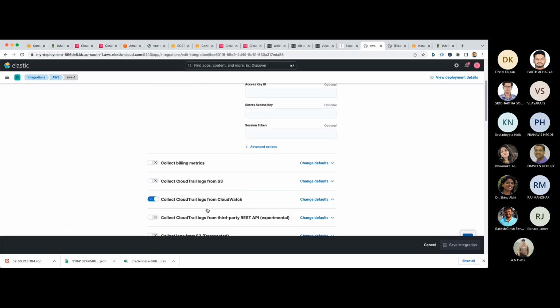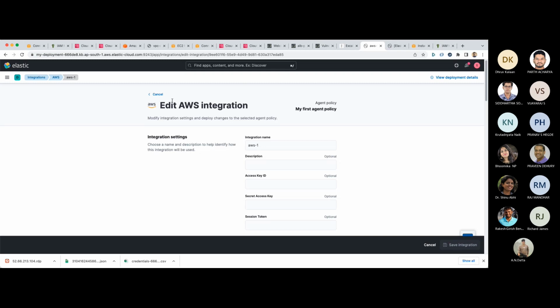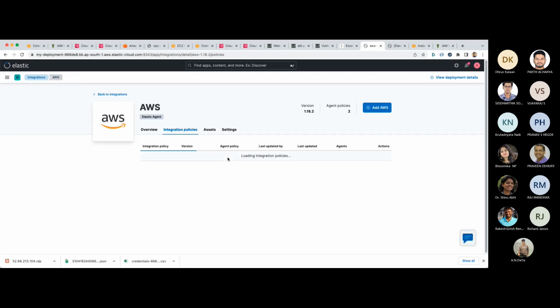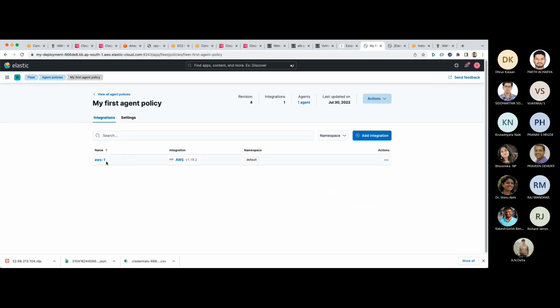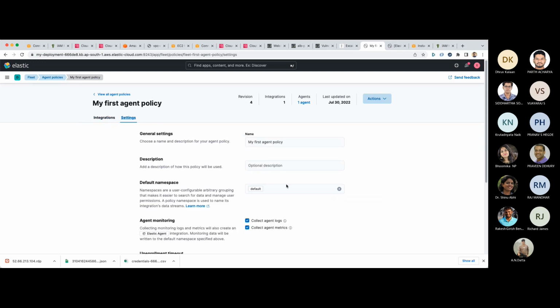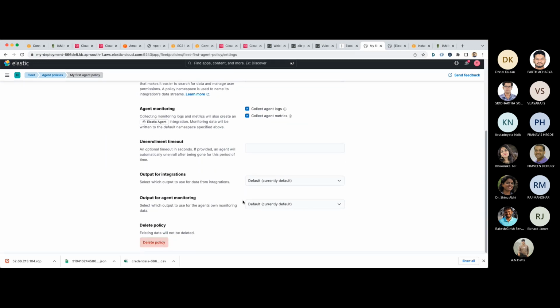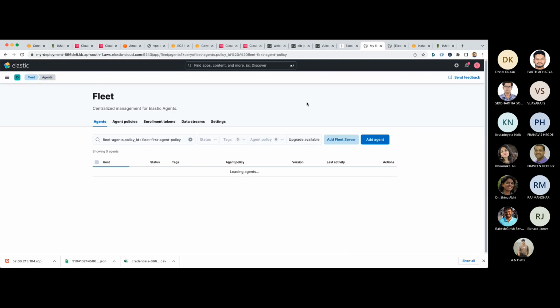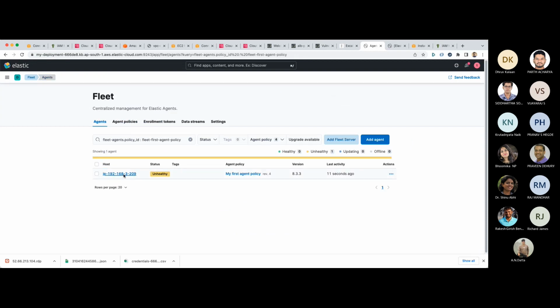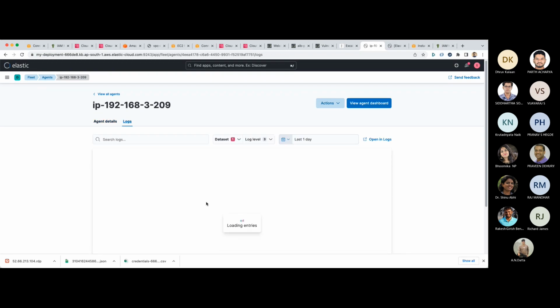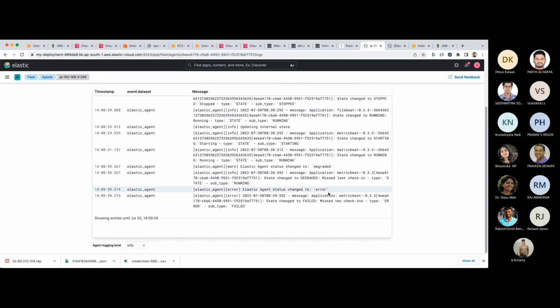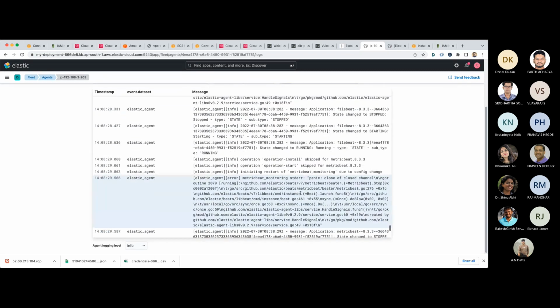What we did over here was configure a machine that is basically picking up these details and sending them over here, right? And what that agent is doing, how is it doing it? All these details are mentioned here, and what the agent itself is. And if you want logs as to why this agent has gone unhealthy, etc., you can just look at them from here as well.